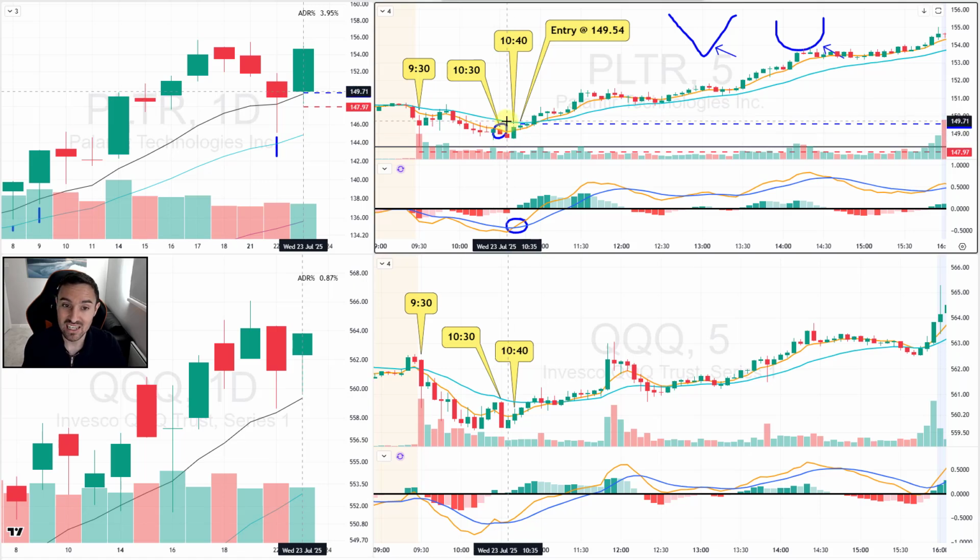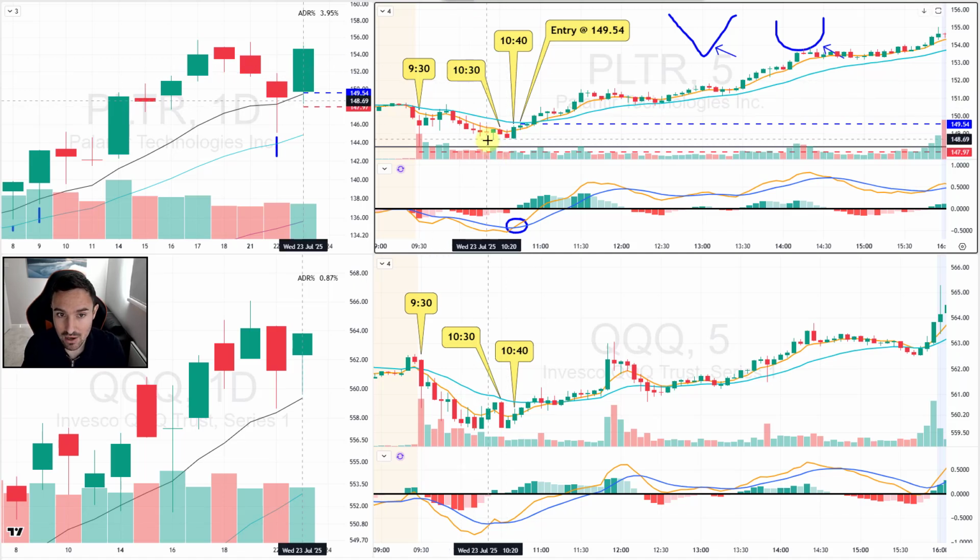Doesn't really bat an eyelid. I mean, the volume is low, it's nearly an inside bar, it doesn't get anywhere near the low of the prior 5-minute bar. Do you see that? Look at that there. Yeah, I know these are the details, but these are the details to go into. These are the nuances to observe if you want to get good at this stuff.